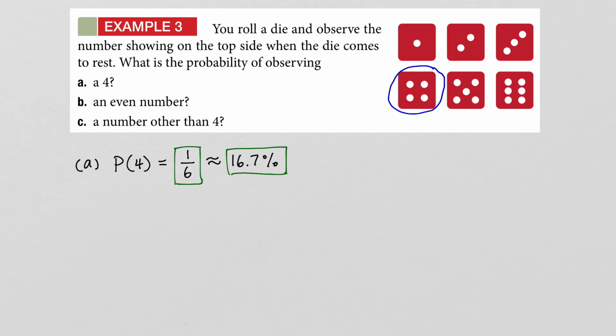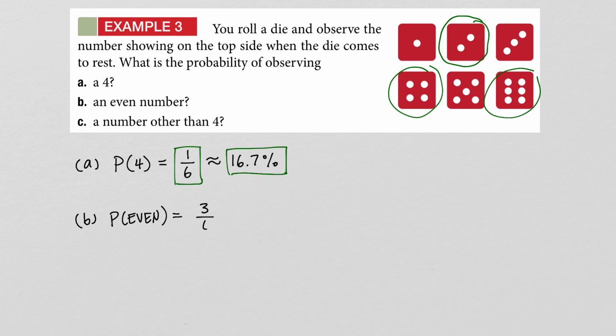In the second part of this problem, what is the probability that we get an even number? So let's think about, in what ways can we get an even number? Well, out of the numbers 1, 2, 3, 4, 5, and 6, only the numbers 2, 4, and 6 are even. So there are 3 total possible outcomes that give you an even number out of a total of 6 possible outcomes. So this probability is 1/2, and 1/2, of course, is exactly equal to 50%.